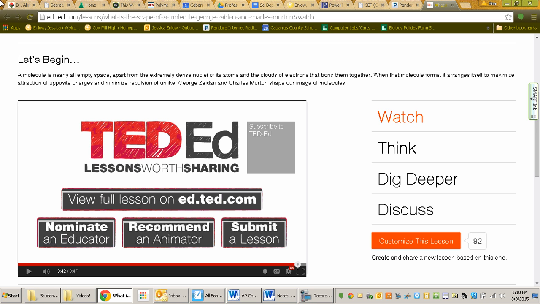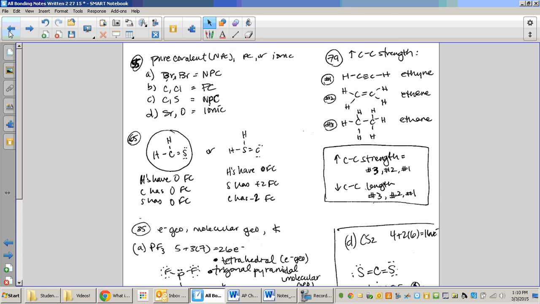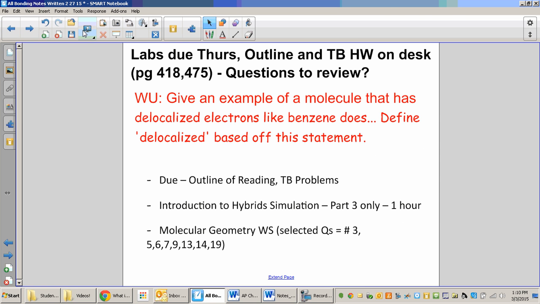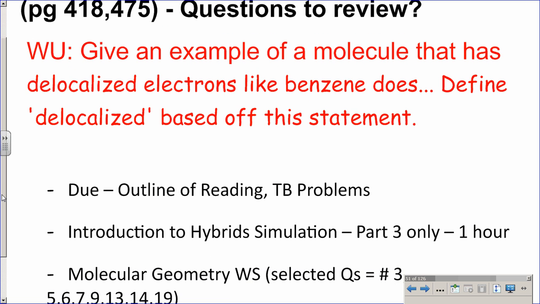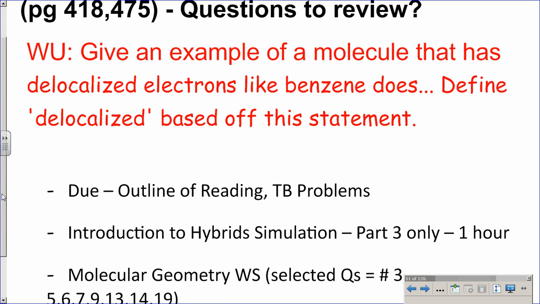So I'm actually going to introduce a little bit of hybridization today. You guys will do a simulation, and then we'll finish up. But I have some things I need to touch on that I didn't do like the Friday video yesterday's. So I just want to touch on a couple things today, like vocabulary and then melting point, okay? So read the right there.